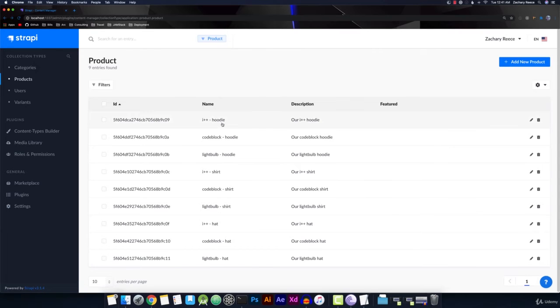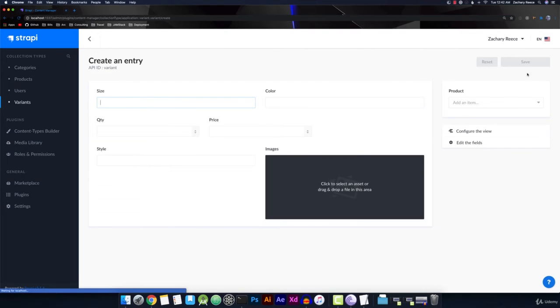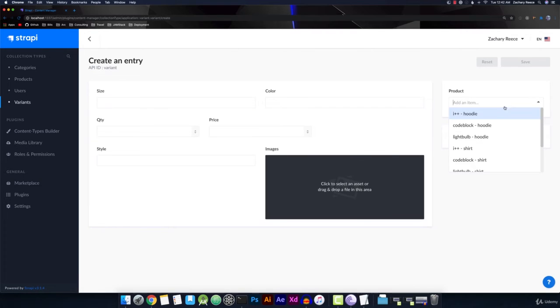Alright, so now I've got category name in each of the product names. So when we go to variants and create our new variant, we can select our product and make sure we're selecting the right one. Okay, so go ahead, make sure you follow the instructions I gave before about the sizes for small, medium, or large. You can pick whichever one you want, pick whatever price, pick whatever quantity, just keep them both under 100. And style, make sure you get the M or the F for our shirts. Okay, so go ahead and start creating your product variants.